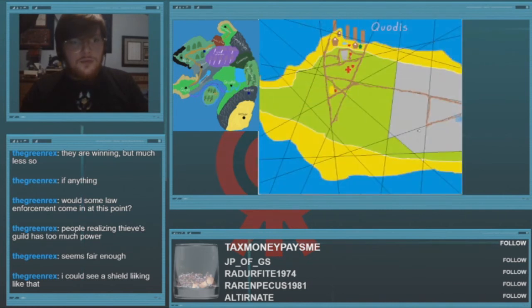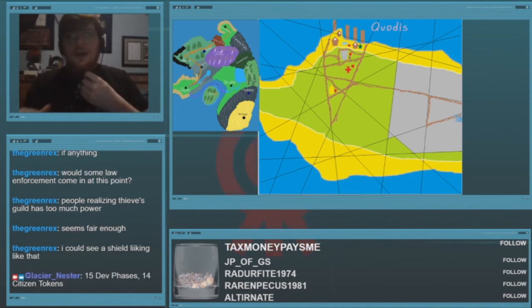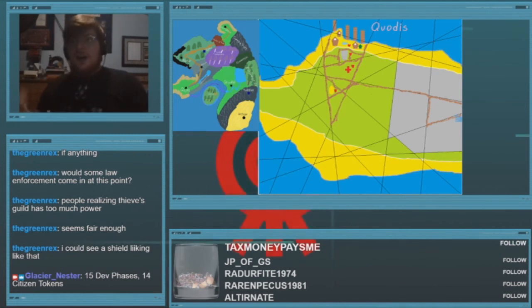Zoom this back out. Oop, not that far. So now we have 15 dev phases and 14 citizen tokens. I think now that there is a town guard and 2 major guilds in the city, citizenry is gonna pick up. People are like, oh well, there's crime, but there's also anti-crime, so to speak.